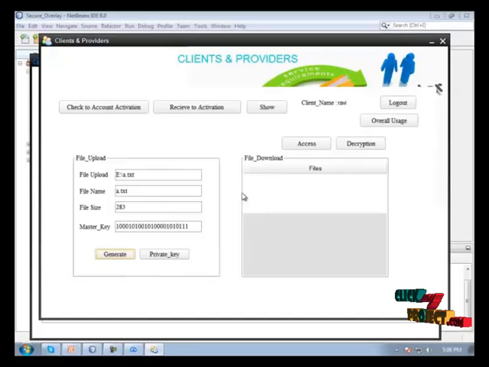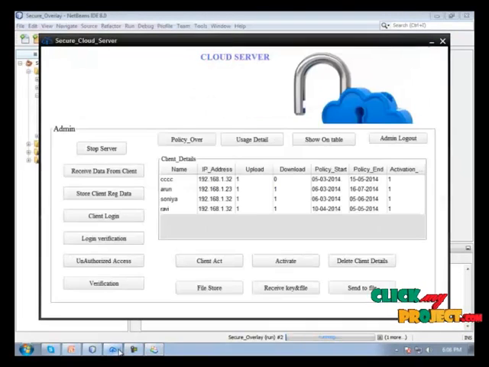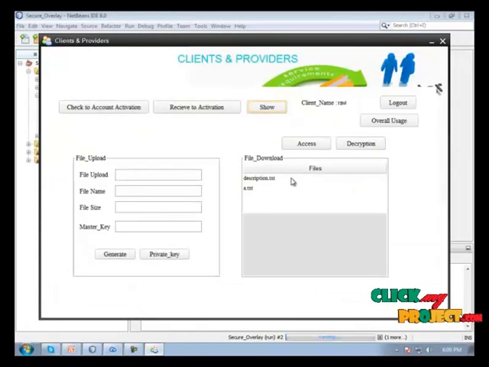If successful, all the columns will be filled. Now we click the show button and then go to the cloud server form, then click the show on table button. So every file is shown in this client panel.